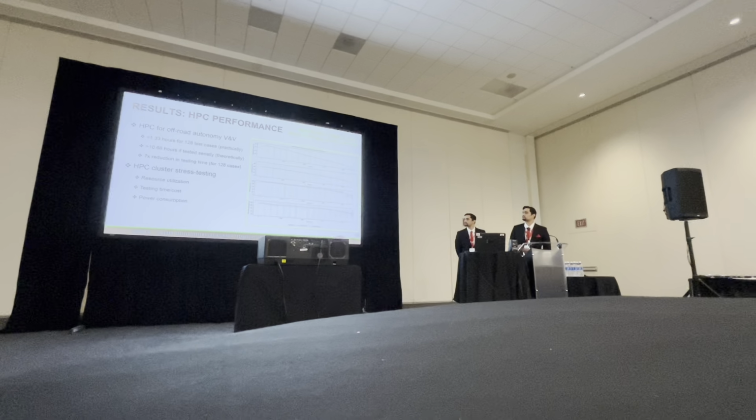Apart from computationally analyzing the autonomy verification and validation pipeline, we also tried to stress test the cluster for the different resource utilizations that I mentioned earlier. And here, all the blue bands that you see signify a drop in the workload, where we start from 16 parallel simulations all the way down to one simulation instance running. And as hypothesized, the memory usage was quite linear in nature and scaled linearly up or down based on the number of simulation instances.